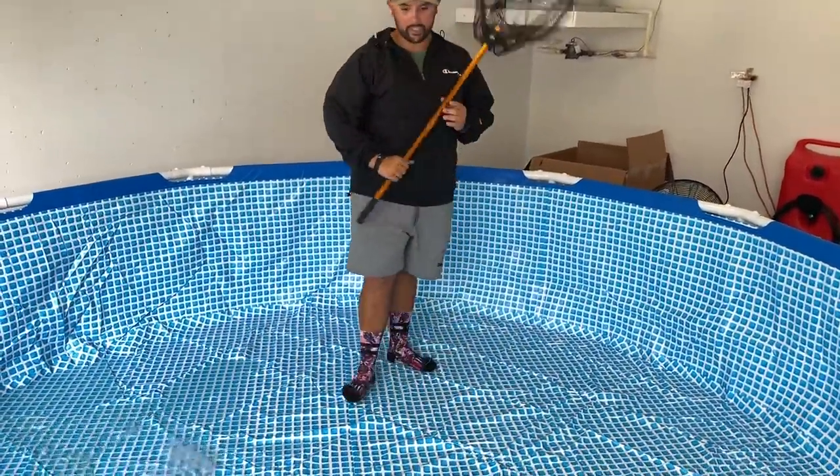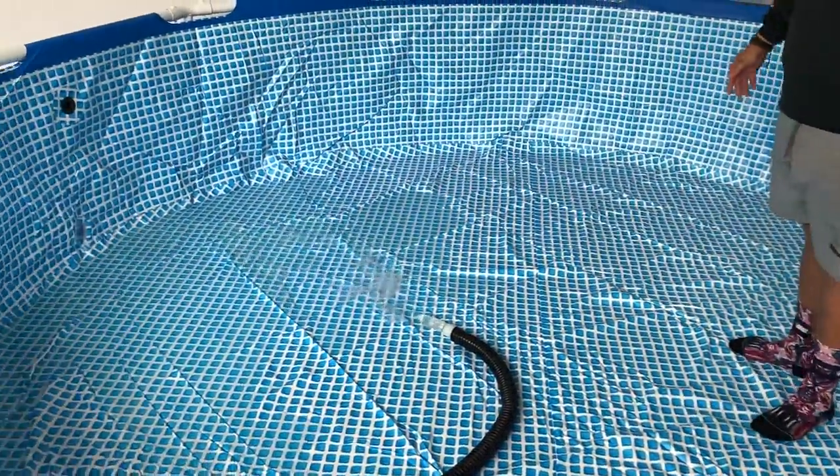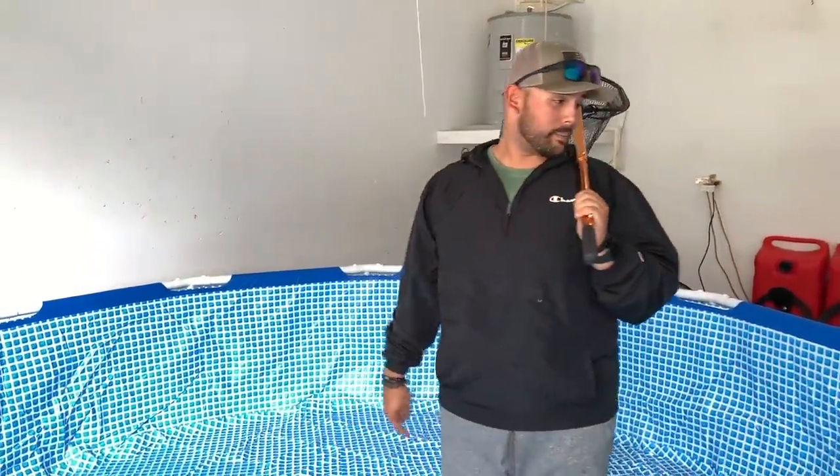But guys, it looks good. It looks absolutely amazing. Guys! Oh my gosh! 12 feet, 1,800 gallons. It's gonna be a long time before it's filled.